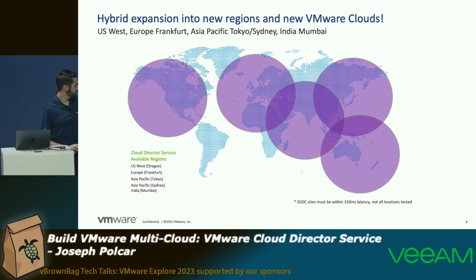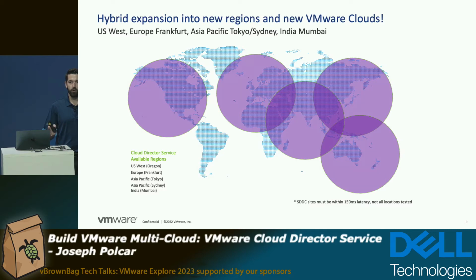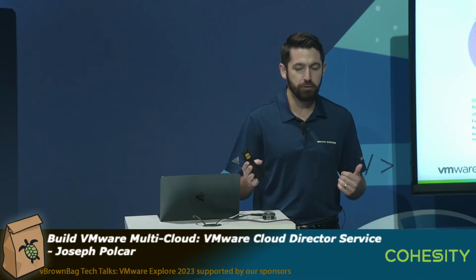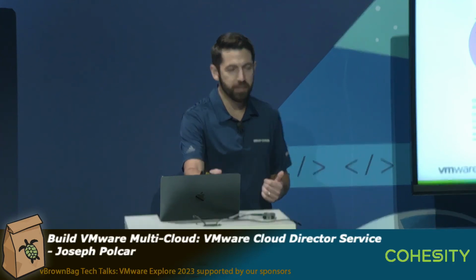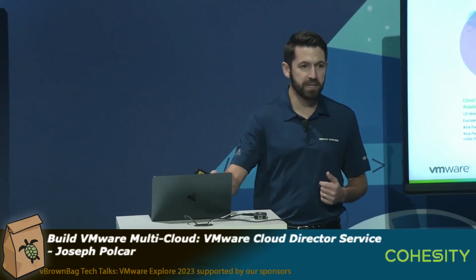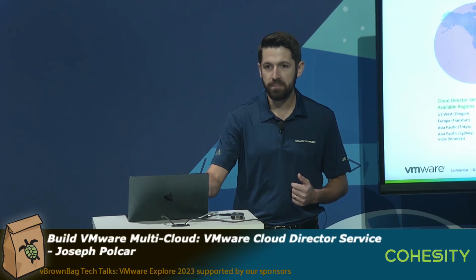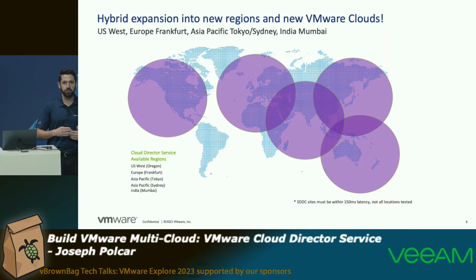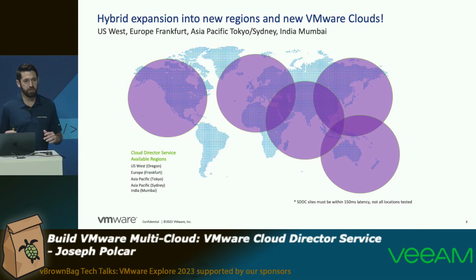All right, so availability in regions. Right now, there's a number of regions. The key point to remember is just making sure that your SDDC is within 150 milliseconds. That's the requirement on-prem for Cloud Director, and the same thing applies for CDS. Your SDDC needs to have that low latency. If you get over 150 milliseconds, so for example, if I deploy an instance in the US and I'm trying to connect an SDDC that's in South America, that latency may be too much. We have tried some overseas and it'll work, but you get to the point where vCenter will start disconnecting and things like that. So just be mindful of the latency.